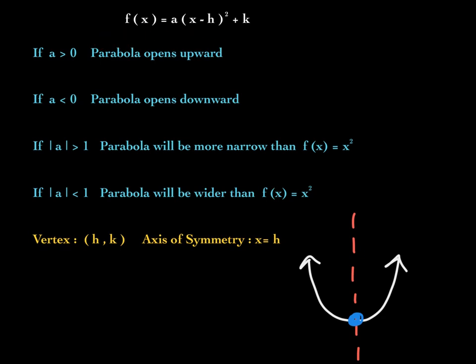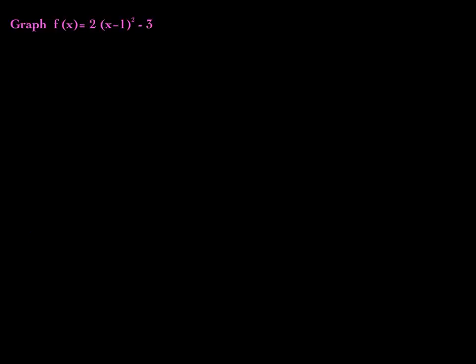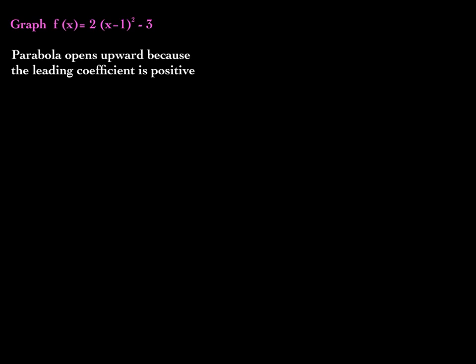All right, cool. Let me show you a few quadratic functions that are written in this form, and let's see if we can graph it. All right, here we go, everybody. Now, we know that the parabola is going to be more narrow than we're used to because of that factor of 2. So just keep that in mind. Now, first things first, I want to know, does this parabola open upward or downward? I hope you said upward because the leading coefficient is positive. All right, that's great. Now, let us identify the vertex and the AOS, the axis of symmetry.